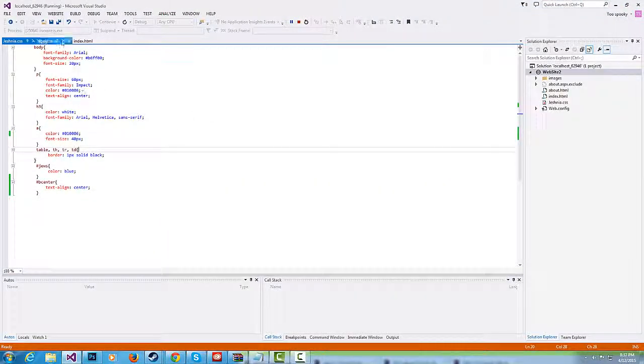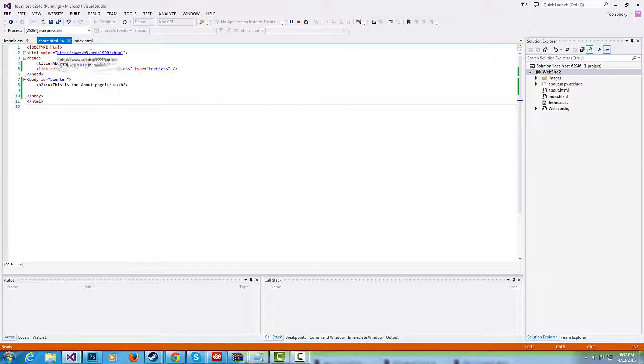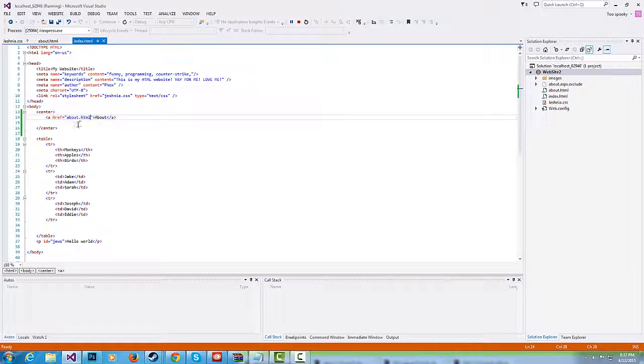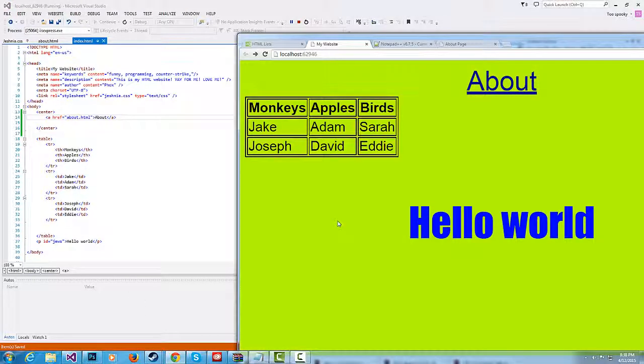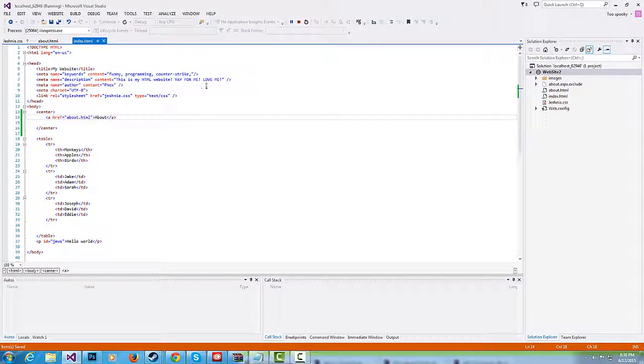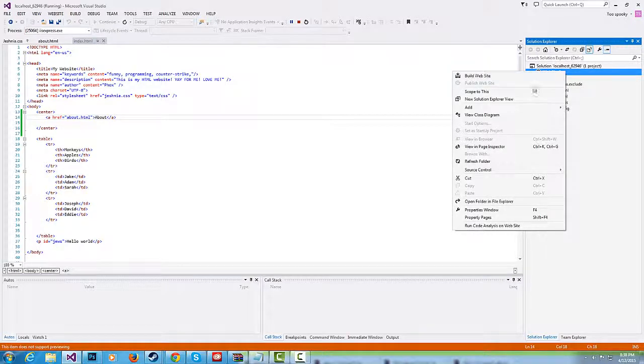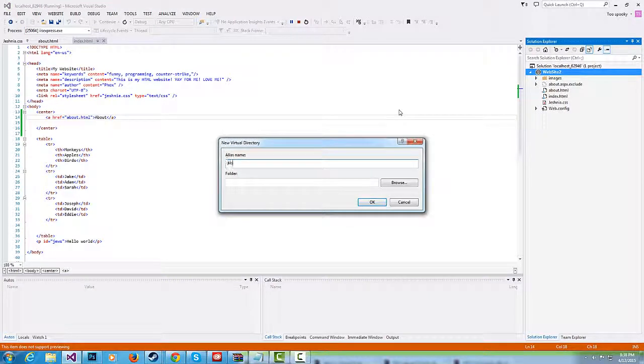We're normally used to, so far at least, having this as a link. That's how we set it as a link, with http:// and then whatever the URL is. However, if we want to call this, let's say for example, we have a different folder, new virtual directory, test.